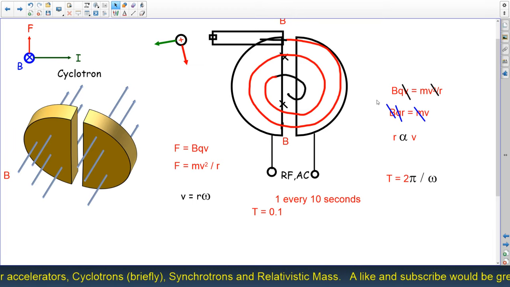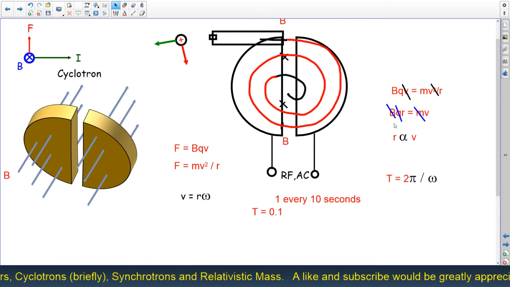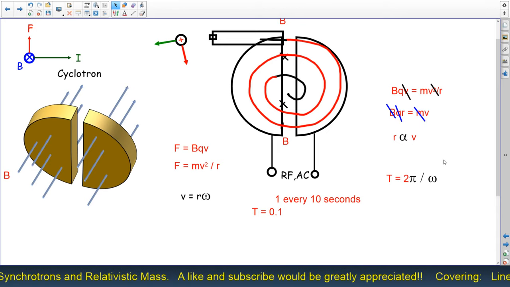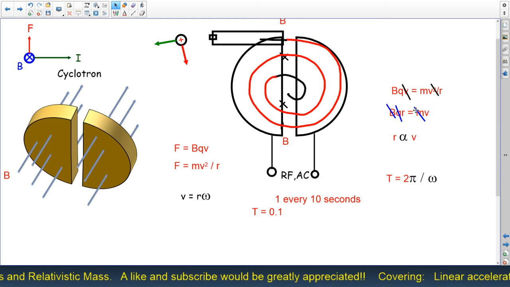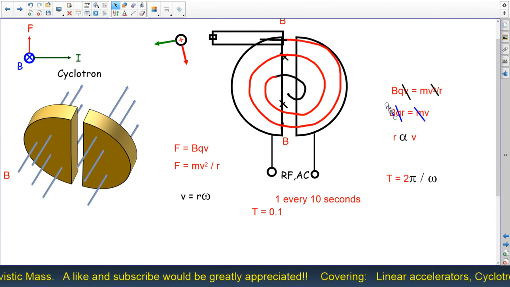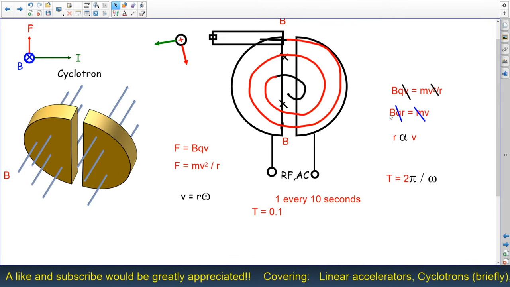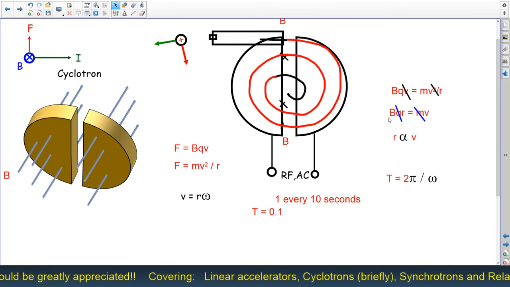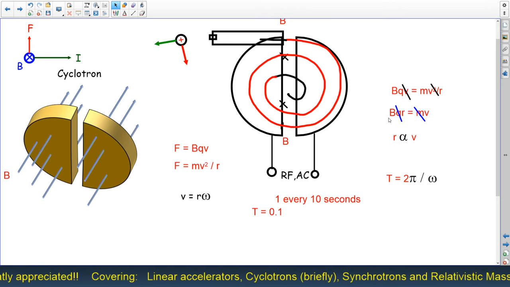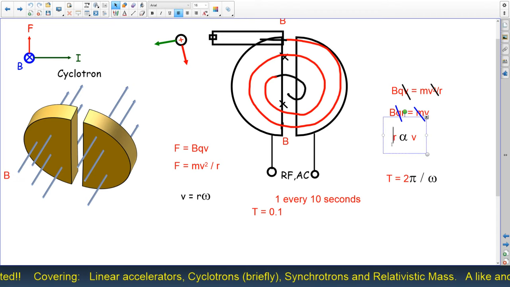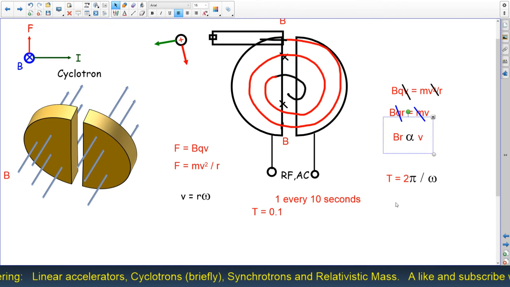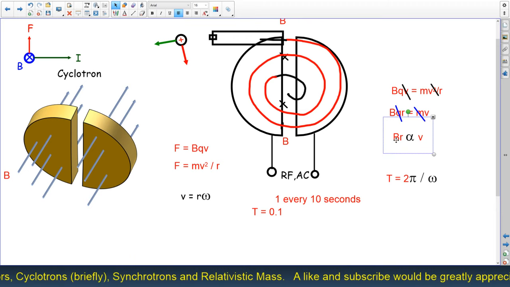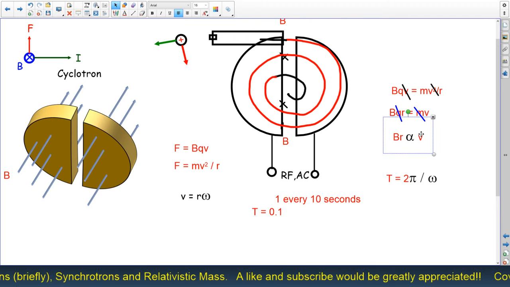Unless we take a look at some of these assumptions. Q is a constant and there's not much we can do about that. And M is a constant also, and there's not much we can do about that. At the very least, if it's not a constant, it's not something under our control. But B is a constant is under our control. If we could gradually ramp up B as time goes on, if we could vary B, then it wouldn't be R is proportional to V. It would be BR is proportional to V. Which could mean that we keep R the same if we could gradually increase B with respect to V.